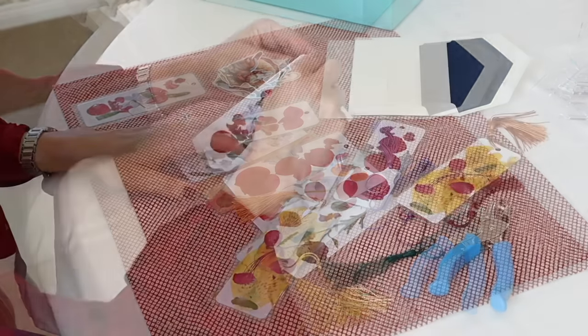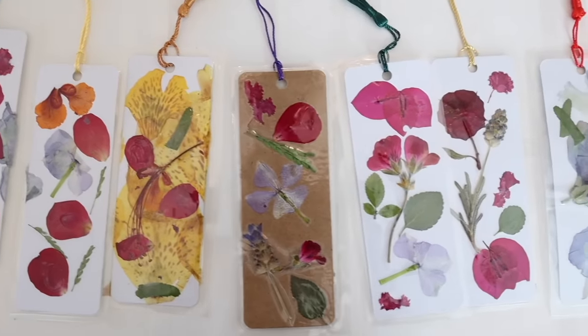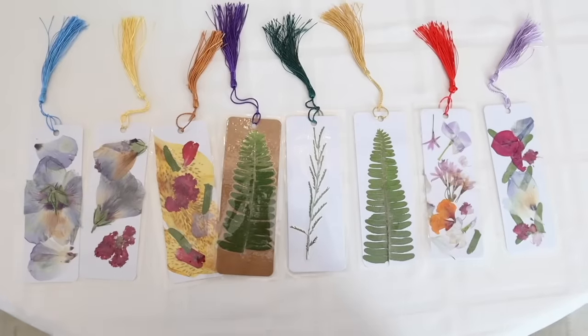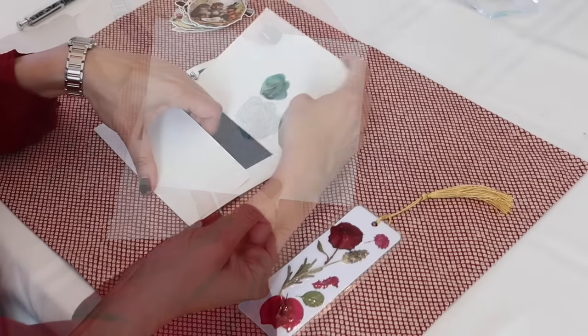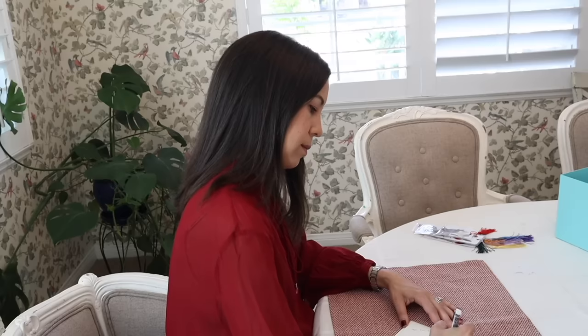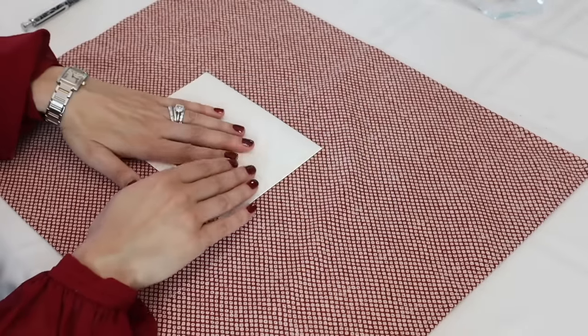This is a fun and easy craft. I'm not a very crafty person, but even I can do this. I will, of course, leave all of the supplies that I'm using linked down below. Creative endeavors like this are one of my favorite aspects of life at home. To preserve beauty from the garden and come up with a creative and individual way to capture it is very satisfying. I like the meditative quality that comes from the focus on this particular craft, and I picture the smiles they will bring when I send these bookmarks to the people I love. These would make great Christmas presents too, by the way.